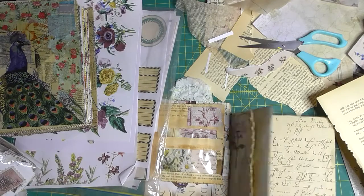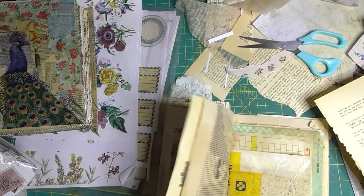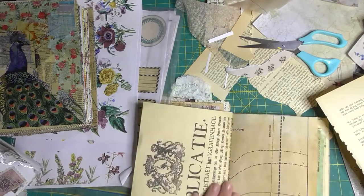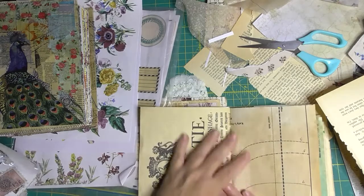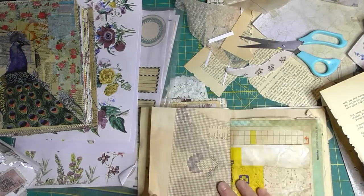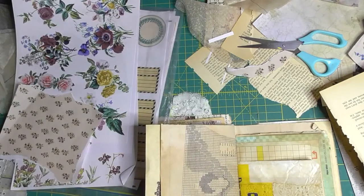Happy with that. I'm not going to do anything on that. I'm not sure about that side. I might leave that side as well. Might do something on there later. And this one here I was wanting to do, let me just move some stuff out of the way.